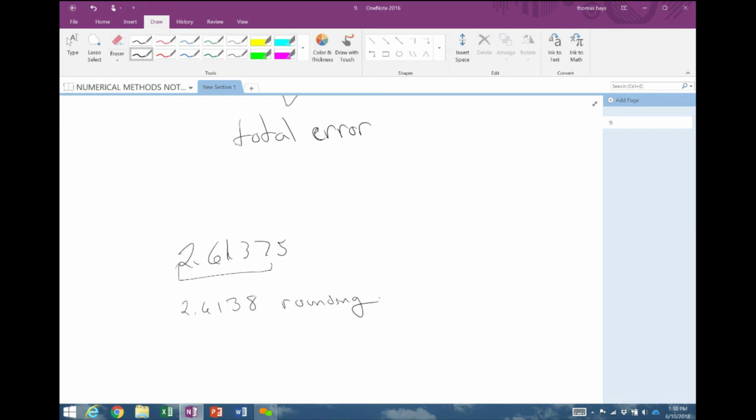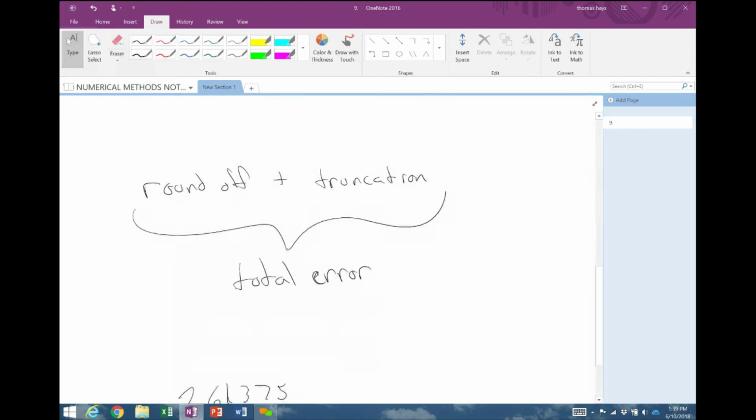The other thing that can be done is you just truncate. 2.6137. You just knock off the 5. It could be a 9, and you just truncate down. But again, that is now introducing significant error. You have to have an understanding of how much that error adds up, how much it matters for the problem you're solving, how much it changes your solution in the end. So truncation or chopping versus true rounding of a number still falls under round-off error. It would still be in the round-off category.